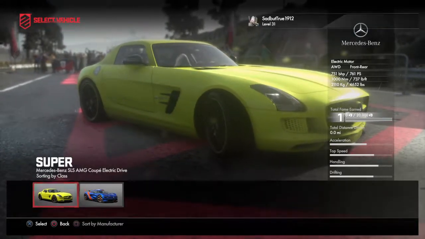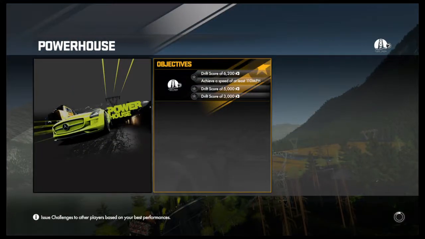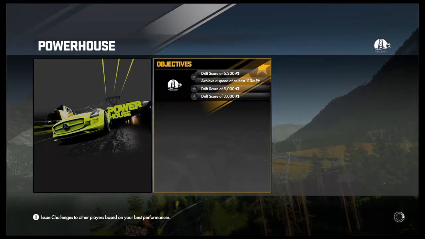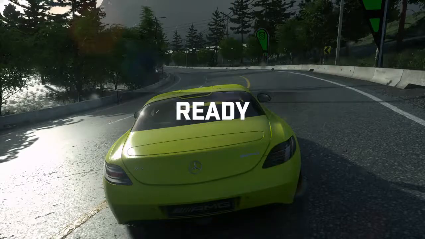Well, it's a nice looking car. Let's get on in it and see how it goes. We're going to be drifting. Drifty drifts. And here we go.